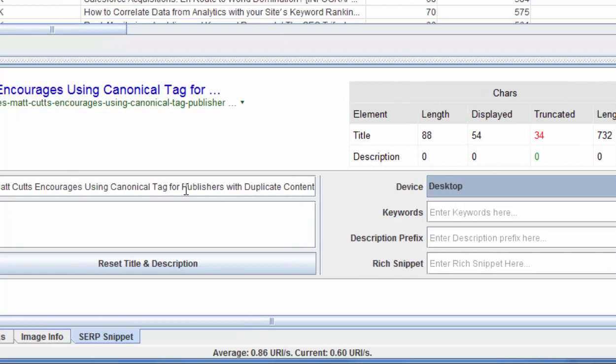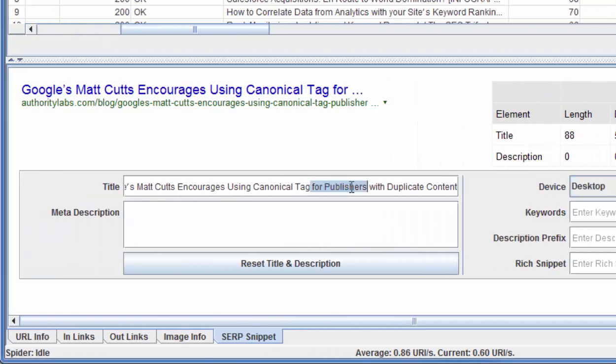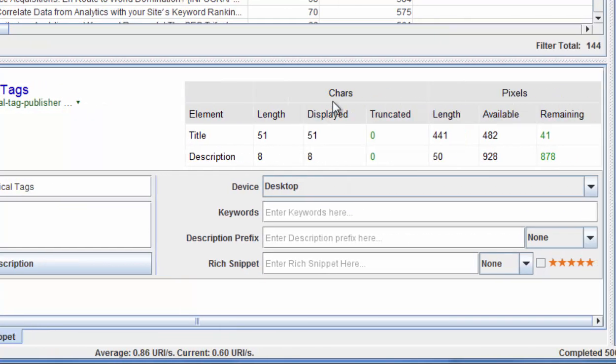And I'm going to go ahead and just delete part of this page title and add in a little meta description. Now, once I've done that, I can scroll over here and see a characters and pixel chart. And I can see that my title is in the green. It's the appropriate length.